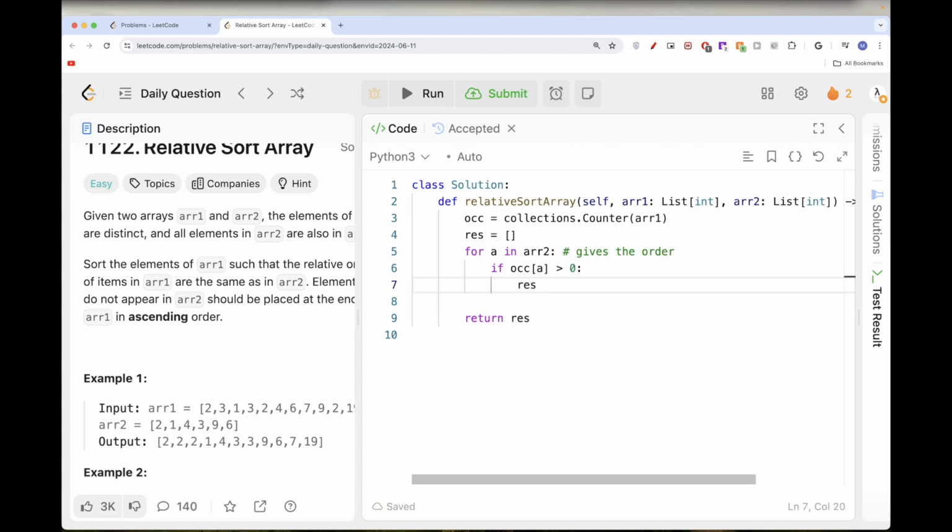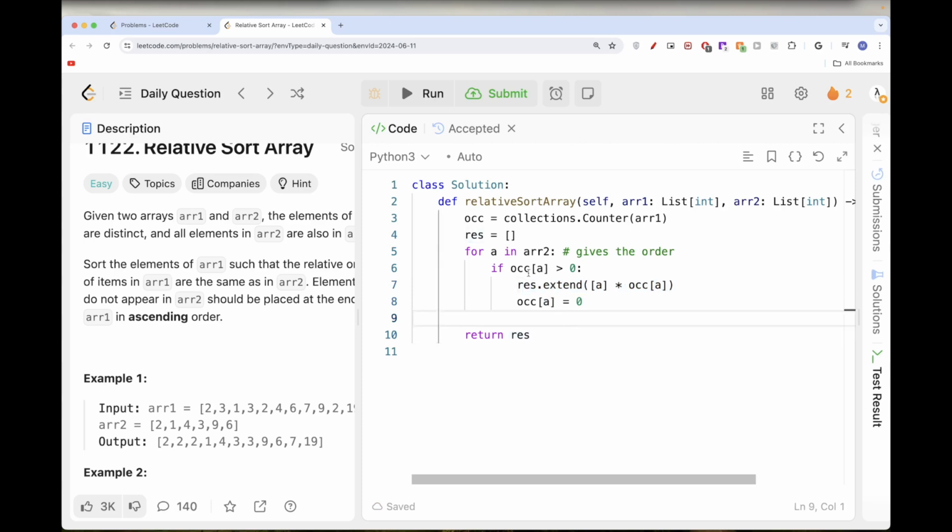We can do extend with the number of occurrences of that element. But once we do this, we want to set it to 0, right? Because we just used it and added it.